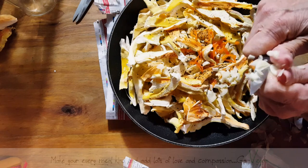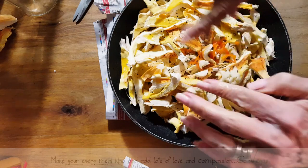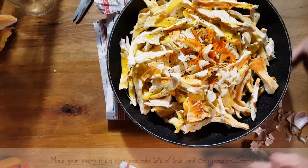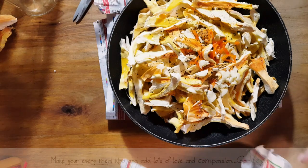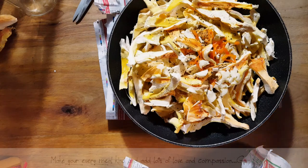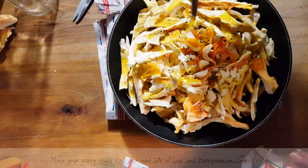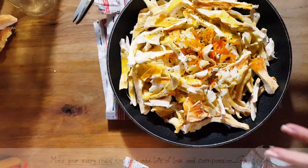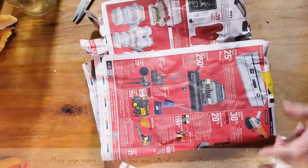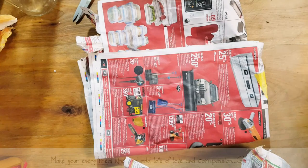Remember, it's how you want to preserve these. There's another way you could do it where you cook them in vinegar, like a vinegar water, and then you toss them in oil and then preserve them in oil. But this one here has no vinegar whatsoever. It's going to be only preserved in oil. So we're going to start cooking this, and then I'm going to show you when I start jarring it. Meanwhile, while this is cooking, I'm going to show you my jar.